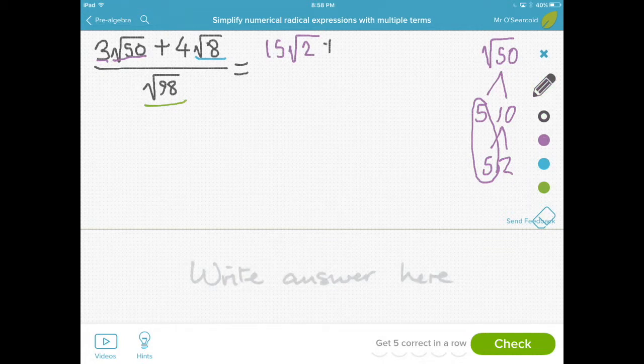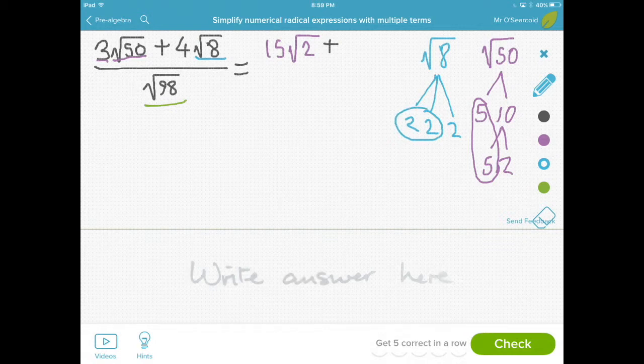So that is added to 4 times whatever we get out of the root 8. And of course, that 4 is going to change as well, because that's going to multiply into it as well. But root 8, I like to do 8 really quickly because I know that 8 is actually a cube root. So I'm just going to do the three twos. 2 times 2 times 2 is 8. It's a very, very easy one to do. So get used to kind of taking shortcuts like that.